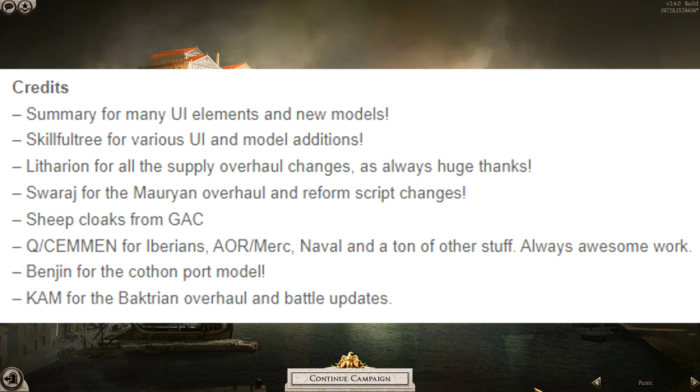And then we have Sheep Cloaks from GAC. We then have Cusatorius and Kemen for Iberian AOR/Mercenary Naval and a ton of other changes. We then have Benjamin, who contributed with the Corfin port model, and Cam for the Baktria overhaul and battle updates. I'm sure there are many others who have contributed as well.